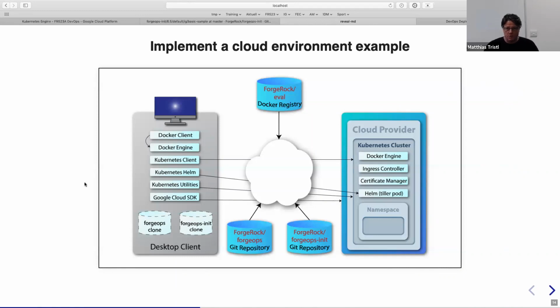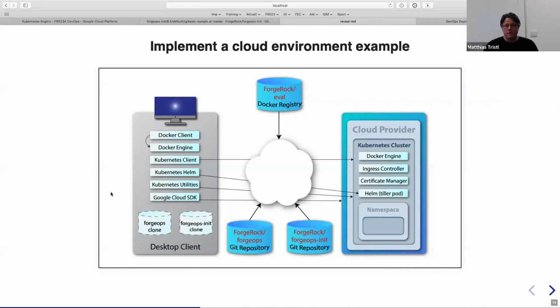So that's the reason why the images themselves are not supported, but the Docker files to create those images are supported. Then, only when you create those Docker images, you need a Docker client and a Docker engine here. Then there is, of course, a Kubernetes client. You want to run some kubectl and kube context commands locally, which then usually talk to your cluster and do some stuff on the cluster. And down here, we also mention Kubernetes utilities like Kubernetes namespace and a few other utilities.